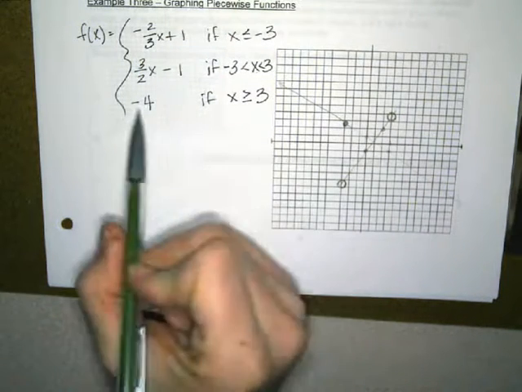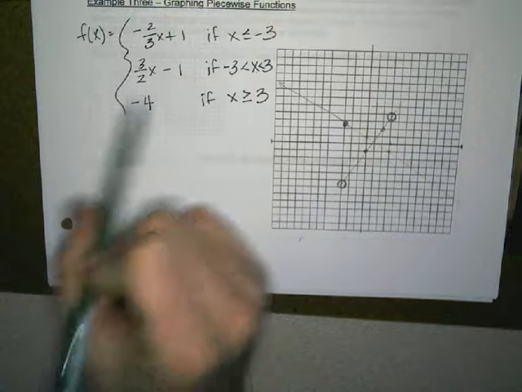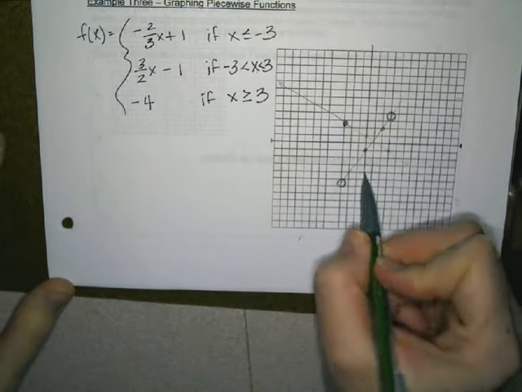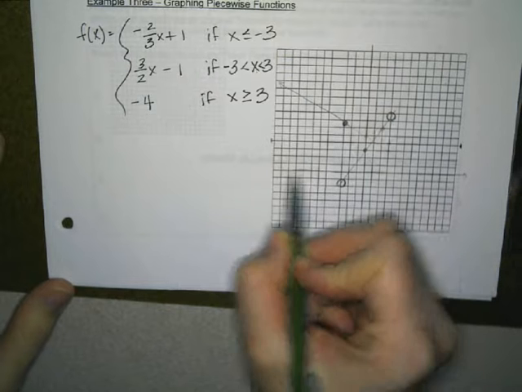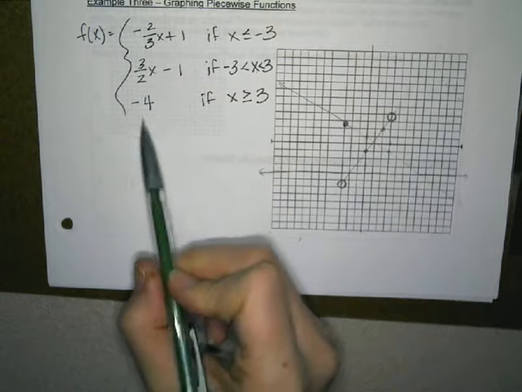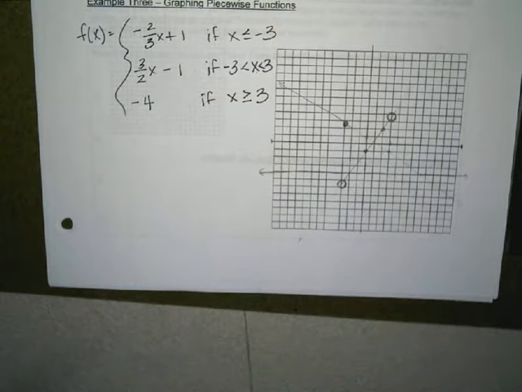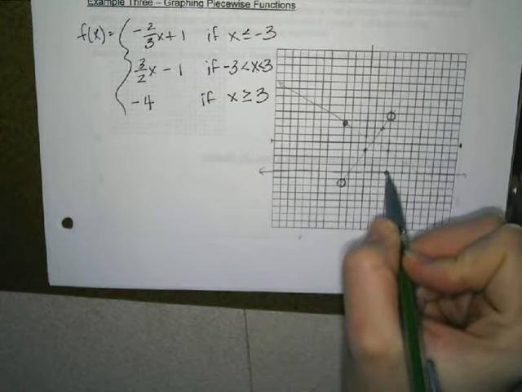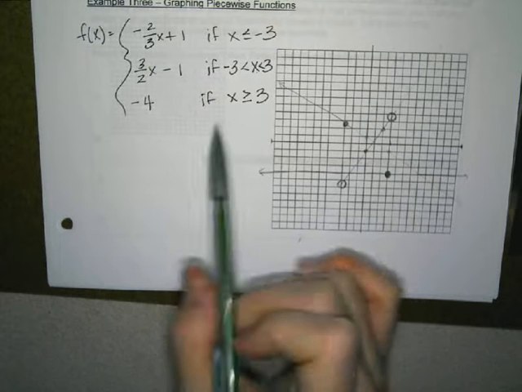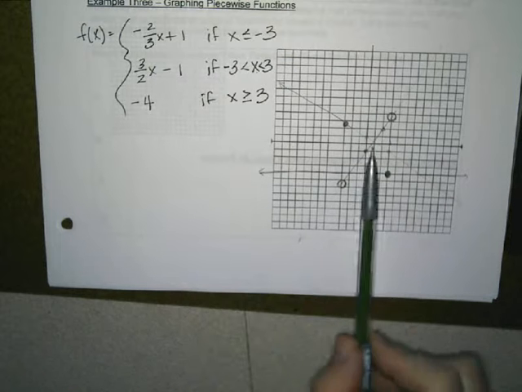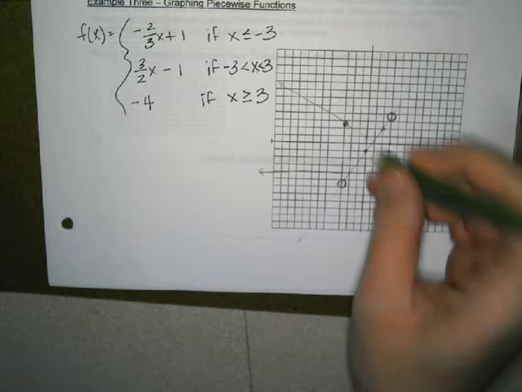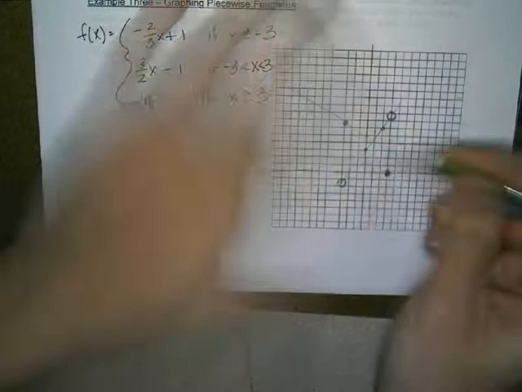Okay, and then the last piece here is a horizontal line through -4. So 1, 2, 3, 4. The 1 cutoff point for this horizontal line is at 3, so I'm going to go to where x is 3, follow it down to where it hits my line. I need a solid dot here because of the equal to bar sign. Now I need to keep the part of the line where x values are greater than 3. Well, x values greater than 3 are to the right of 3. So I'm going to keep this chunk and erase everything to the left of it.